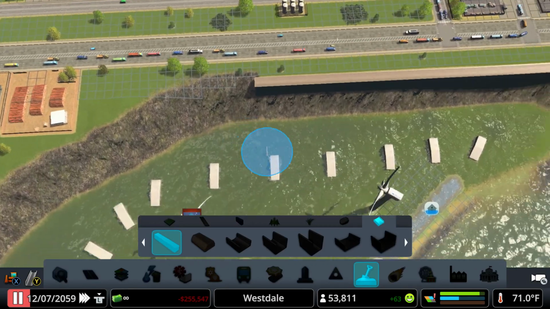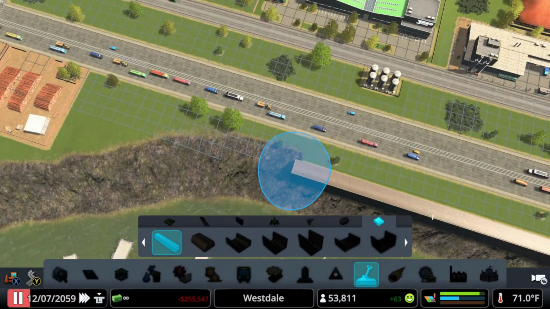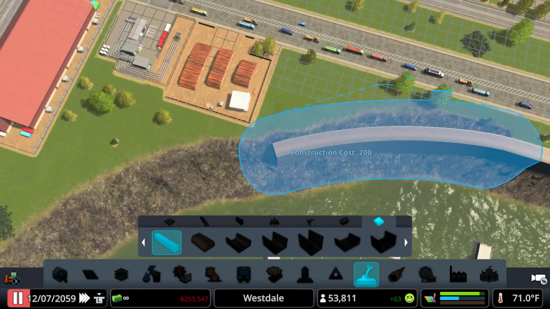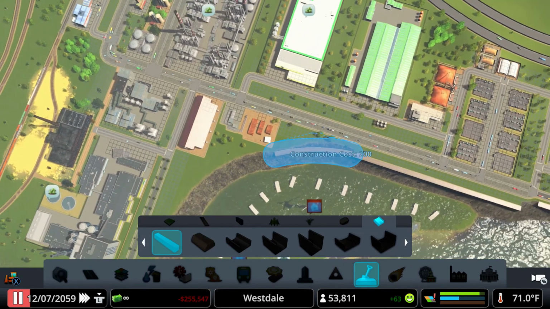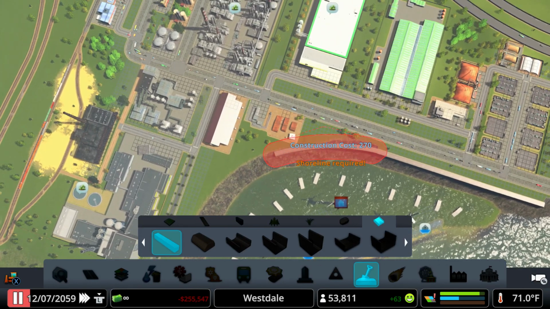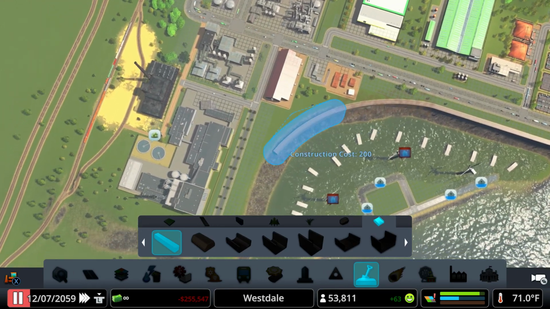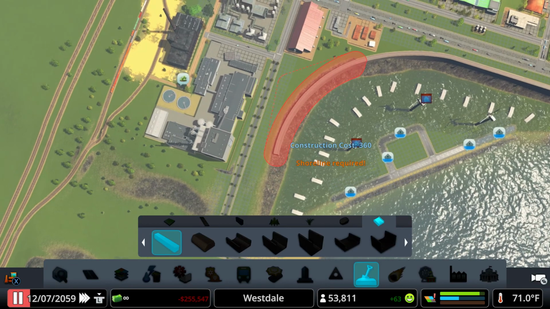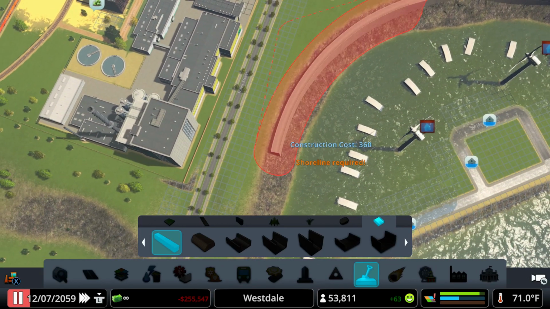I should connect those. It'll look nicer. Or maybe I'll just put some rocks in there. I don't know yet. Let's see. All right. Okay, I'm going to back out a little bit. I basically want to do this in two chunks if I can, just to keep the curve looking natural. Oh, come on. There we go. Oh. Almost there. Just a little bit. There we go.